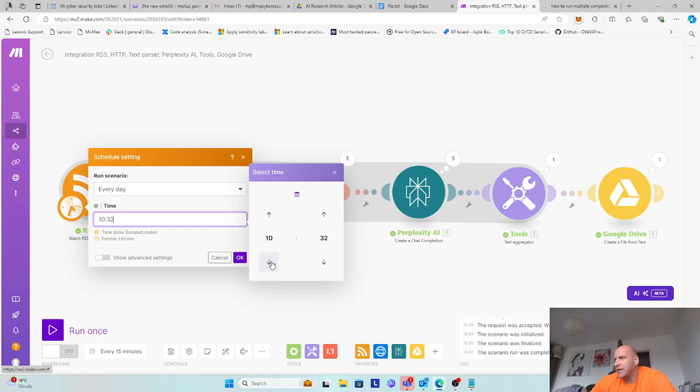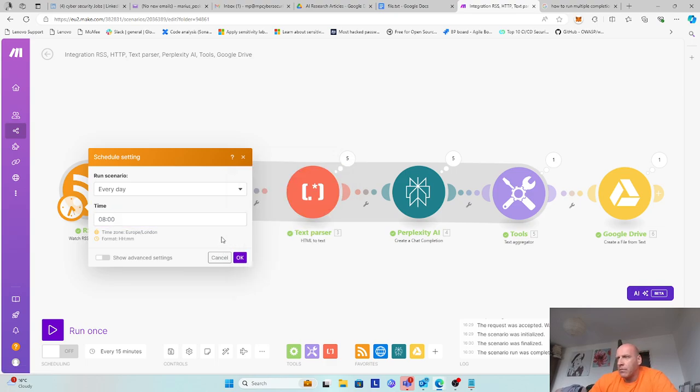Say we run it at 8 o'clock in the morning, because once I wake up and go to the computer, I maybe spend the first half hour reading articles from the last 24 hours about AI news, AI discoveries, and things that change in the AI world.